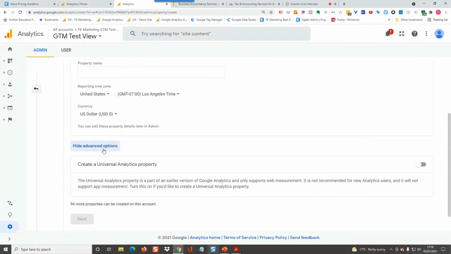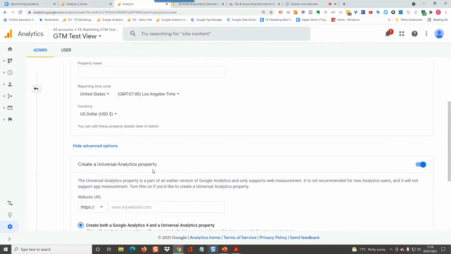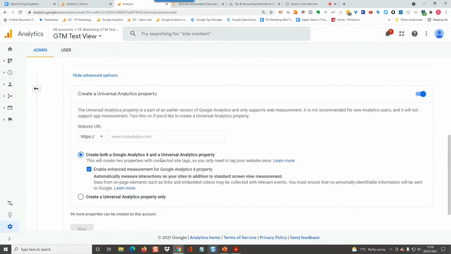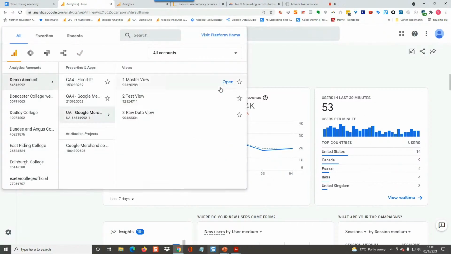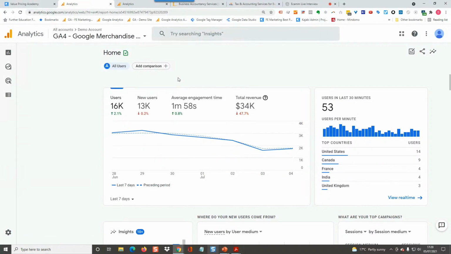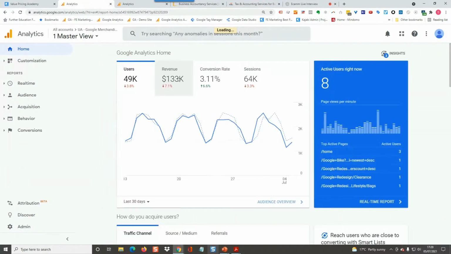I'd go back and I'd create an advanced setting here, and this is where if you tick this box, you get the new one and the old one as well. The old one, I say old one. This platform that I use is going to be around for at least the next 18 months. And I personally would say to anybody who's interested in dipping their toe into Google Analytics, get comfortable using the existing one, because it will make using the new one that bit easier when we are forced at gunpoint to start using this new version. That's when we'll be doing it.